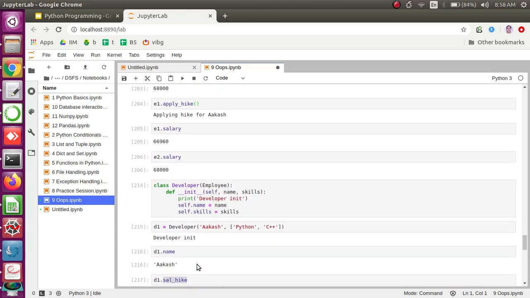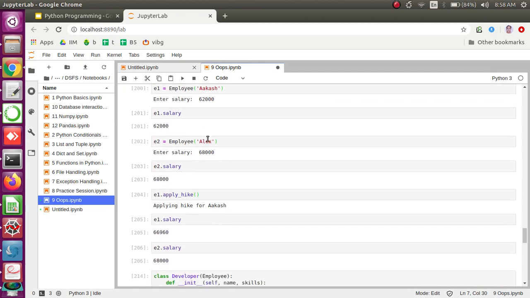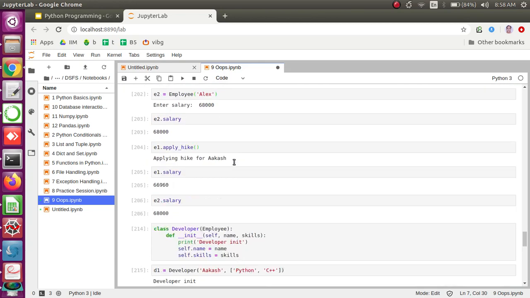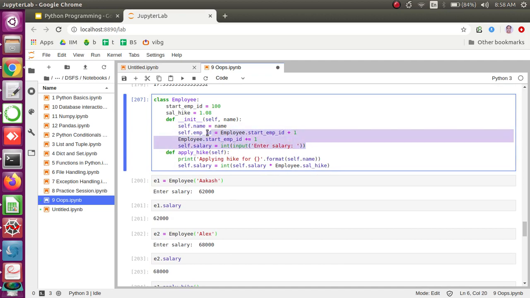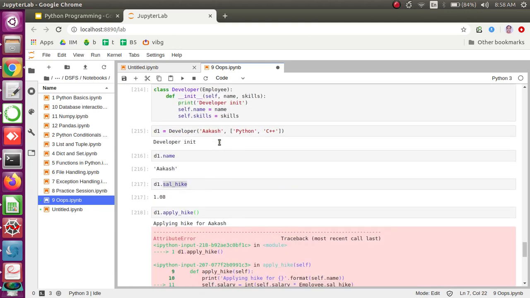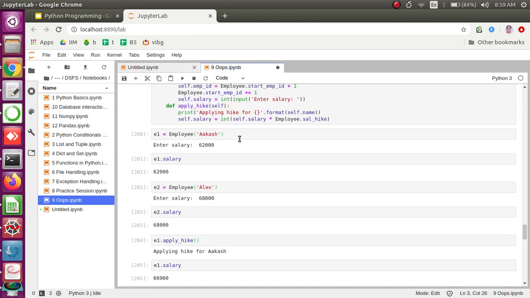Suppose you want to create a similar structure for the derived class as well, right? It doesn't make sense to repeat and type all this code again. So the constructor also can be initialized, that means the init function can also be used. Okay, so there is something called the super function that you can use to call the init function of your base class. So super().__init__ will call the init function of your base class. Now to the base class you have to pass something, right?